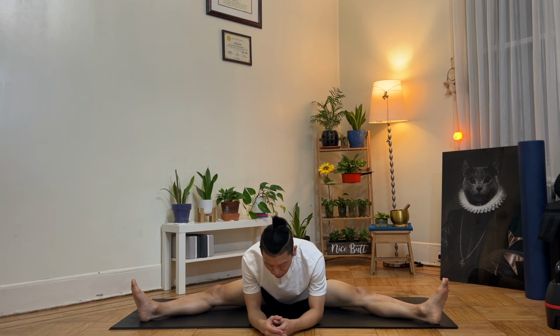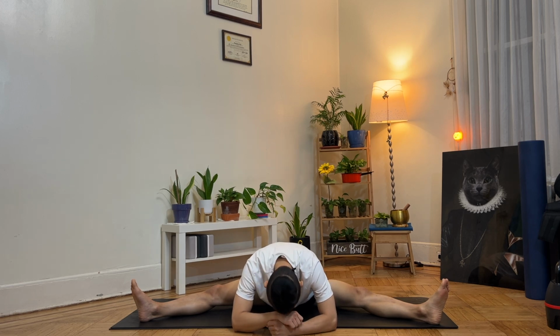Wide. This time again, do not engage all the muscle. That's fine. Inhale, lengthen the spine. As you exhale, just go down gently. Even you don't have to maintain neutral spine. It's okay. Wherever you are, we're going to stay here 10 seconds. Here we go. 10 breath.